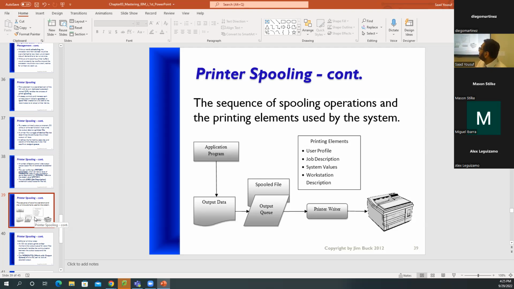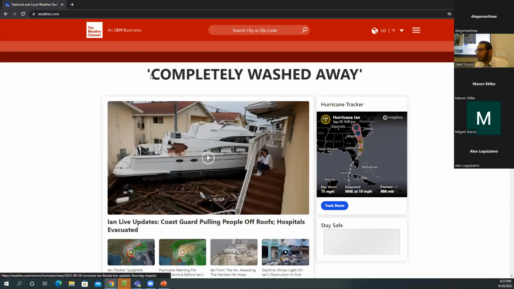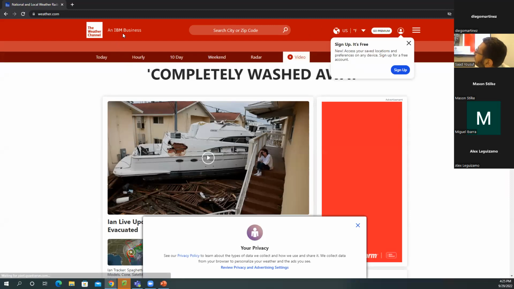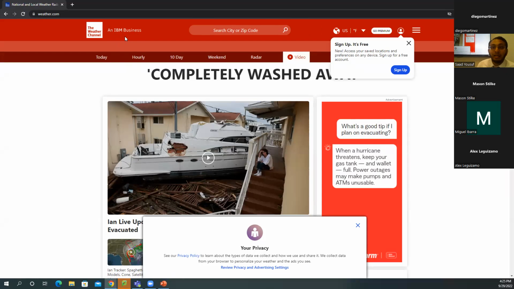RPG could be in the back end of a web application or a mobile app. For example, let me go to weather.com. I don't know if you guys are aware of that. Notice who is powering this website. Behind the scenes, it's running IBM systems, IBM code.